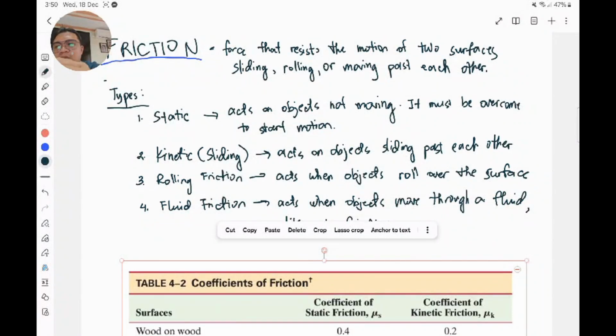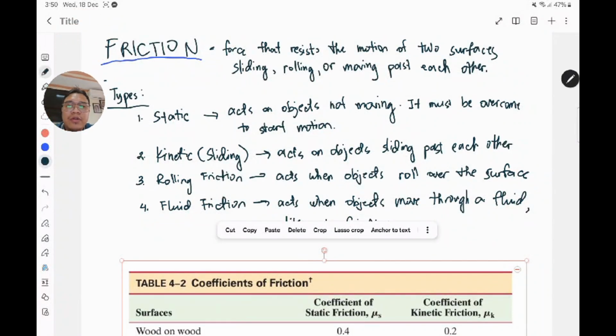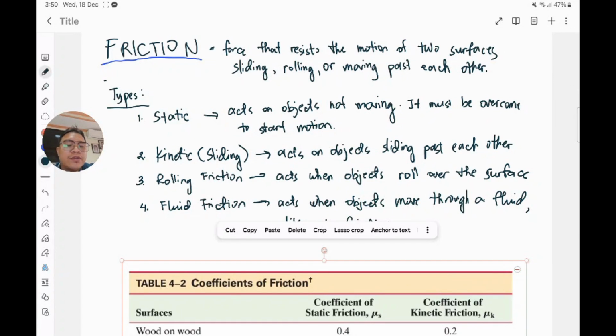So for this video, we are going to talk about another type of force that we can utilize in our analysis using Newton's laws of motion, and that is your frictional force. If you notice, up until now, we have been neglecting the effects of friction on the motion of the object, as can be seen in our previous examples from the videos that I presented to you. In most of those examples, I always state that the surface is frictionless such that we can ignore the effects of friction in our analysis.